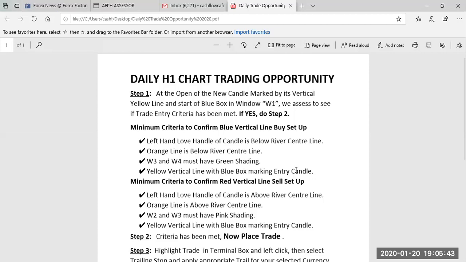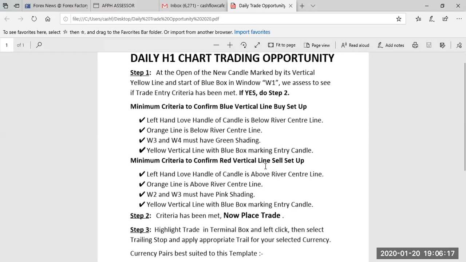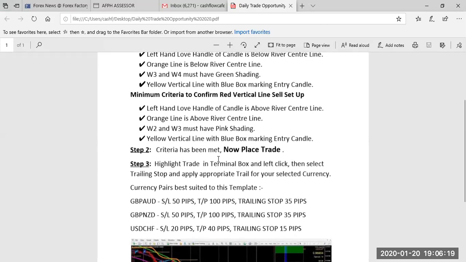So it's basically just making sure that you're assessing the candle that this template is set for. Now, we're not interested in the other 23 candles. It's only that candle, because otherwise we'd be staying longer than one candle, and we'd not be doing a very straightforward, is there a trade or no trade? Any immediate questions? I can see there's one. Let me just, step 2 is criteria has been met, place trade.